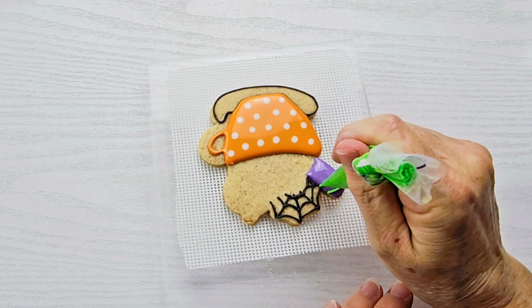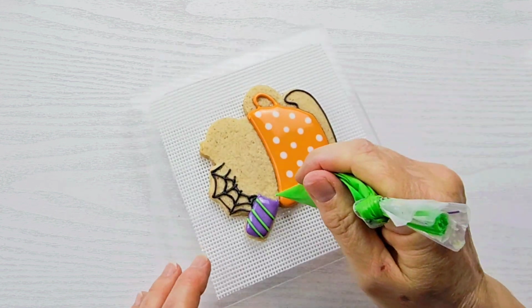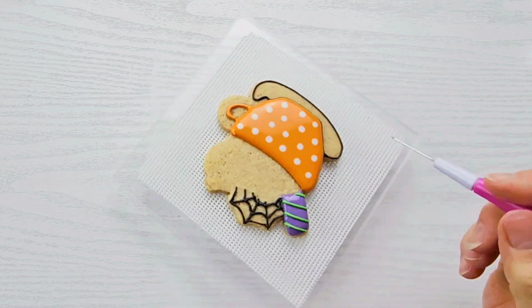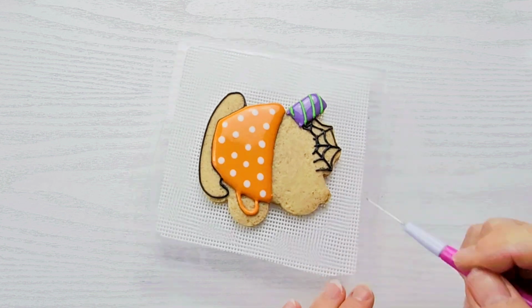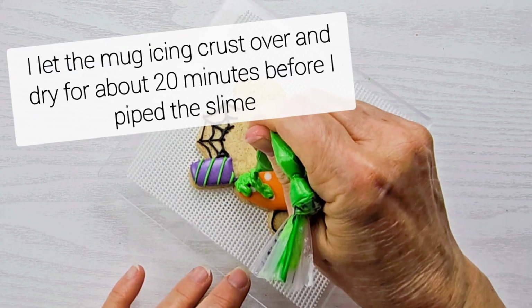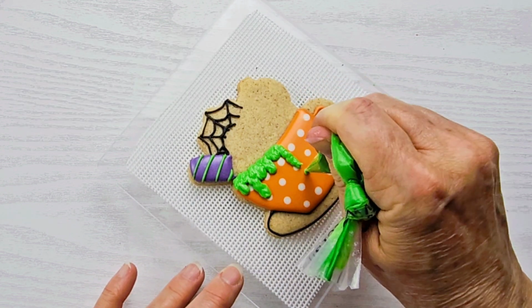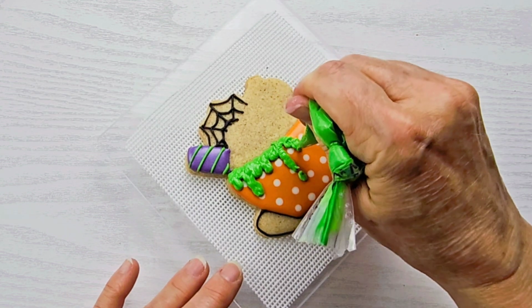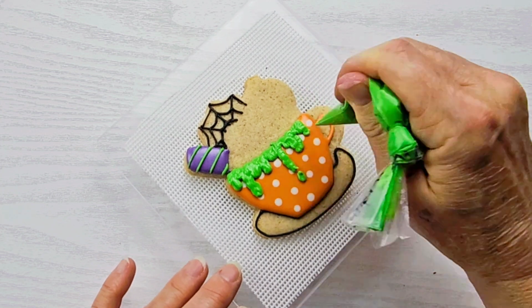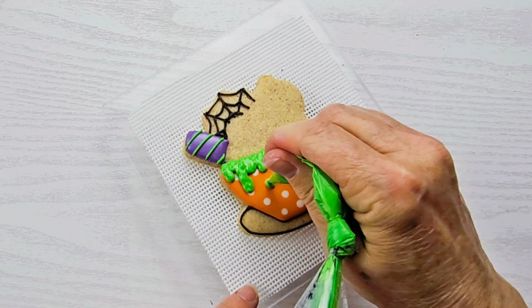Anyway, I'm going to then take my green icing and put diagonal stripes across the top. Because both my purple and my green icing is a little bit stiffer, they're not going to blend together, and the green stripes will be a little bit raised. And then I'm going to go ahead and make some slime coming off the top of this coffee mug here, and I don't want it to be super smooth, so I'm not going to use my scribe to settle it down. I'm just going to make random drip lines going across the top of this mug.